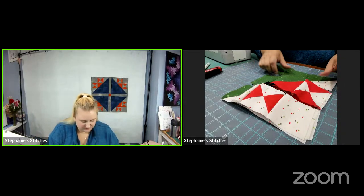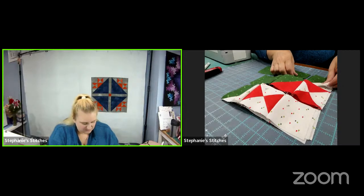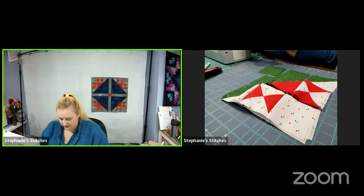Okay, so that's all of row two. Now I'm going to do the last row, row three. And then we can start putting these together.